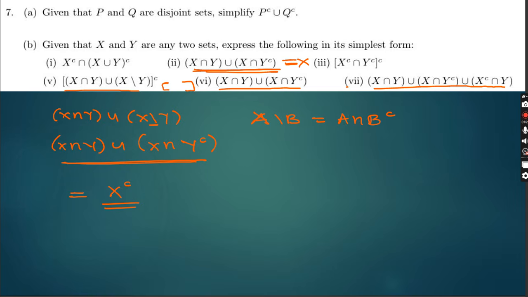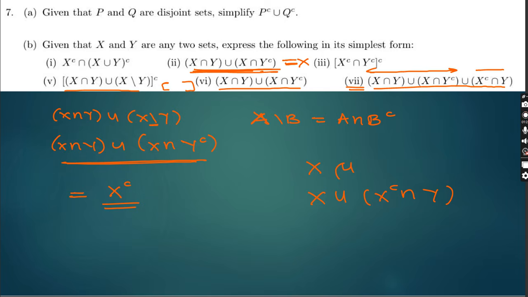So let's do now this question. As you can see now, let's look at this part from here all the way to here. It is this same part. This is how tricky this question was. So this part, guys, is going to be replaced by x. Then I say union this part, x union x complement intersection y.